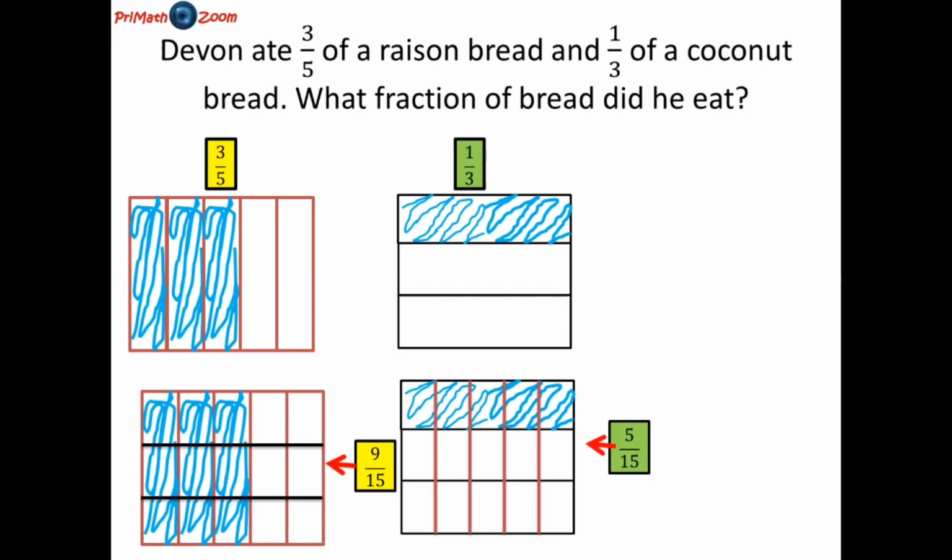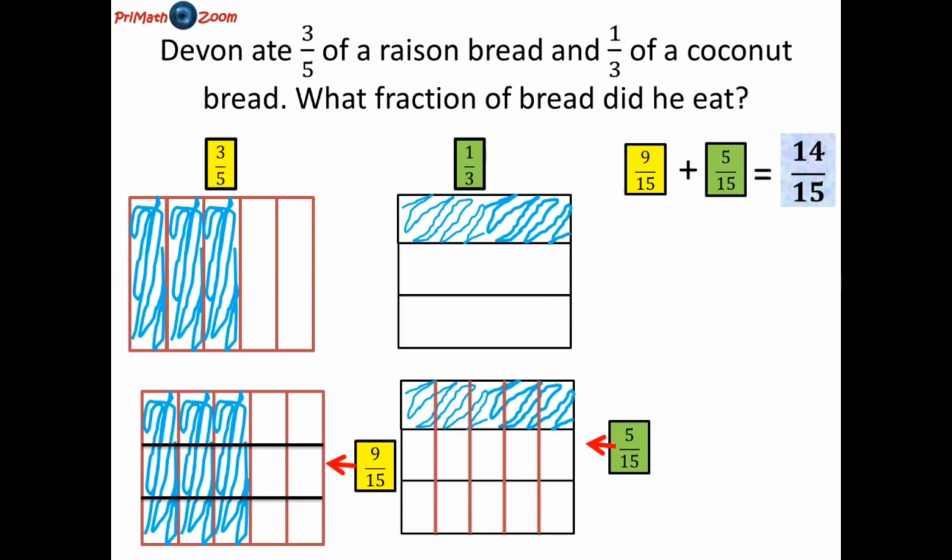So here we realize that we would have cut the 3/5 into the same size parts as we would have cut up the 1/3. So here, what we can easily do, we can now add the numerators as we used to do. So we would have 9/15 plus 5/15. Now, given that the denominator is the same, we just need to go right ahead and add the numerators. So here, 9 plus 5 will give us 14. So now we would have 14 fifteenths. So it is basically saying that 3/5 plus 1/3 is equal to 14 fifteenths.